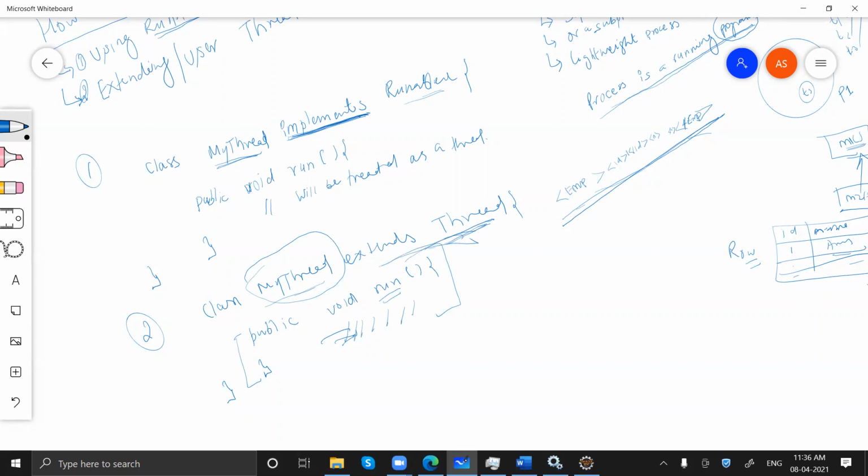Because in Java, a class can have only one parent class. Interfaces can be multiple, but as a class, there can be only one parent when we say extends. But when we say implements, this class can have a class as a parent and Runnable as another parent of it. Getting my point?